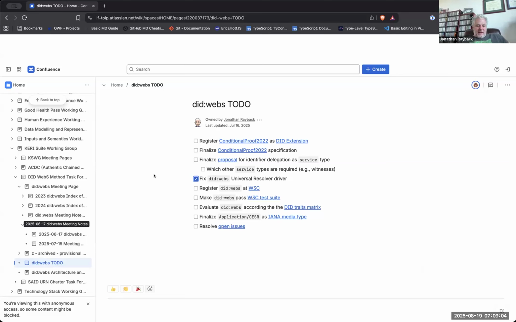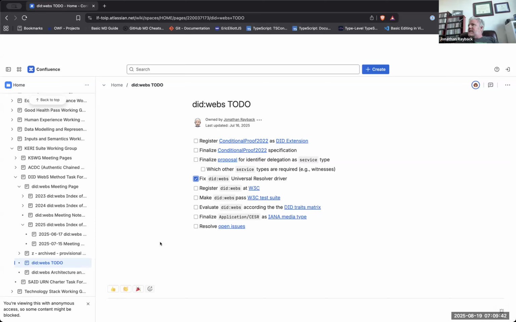Kent did a lot of work this last month, and there's been a fairly long chain of interaction between Kent and Marcus, and a little bit of comment from myself, to work out getting the integration with the universal resolver fixed. As of today, it's working. There are some open issues around correct functionality, and those are some open things that we're running down with Kent.